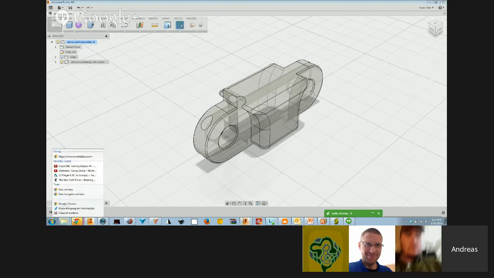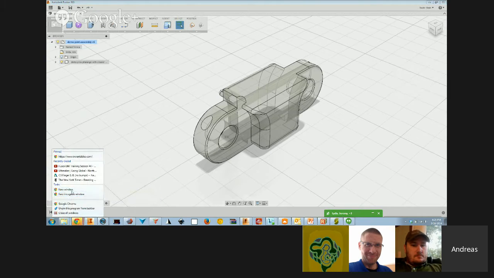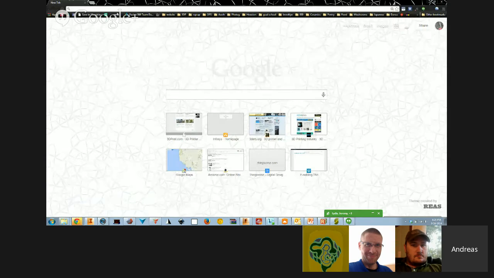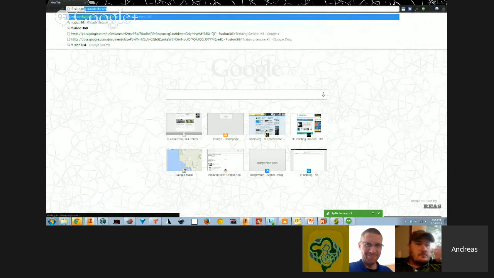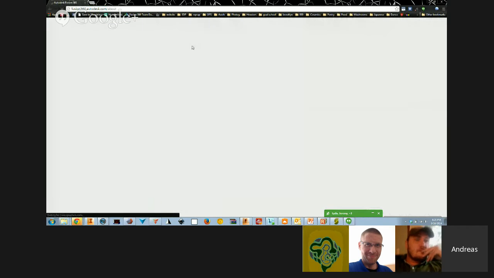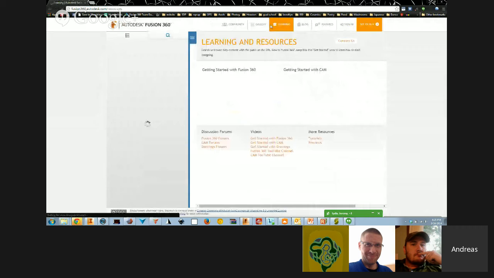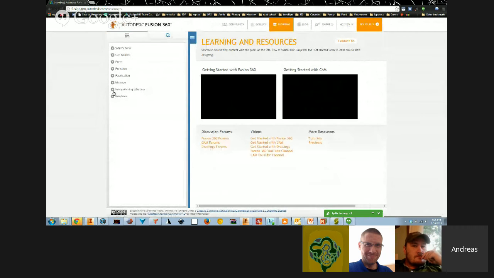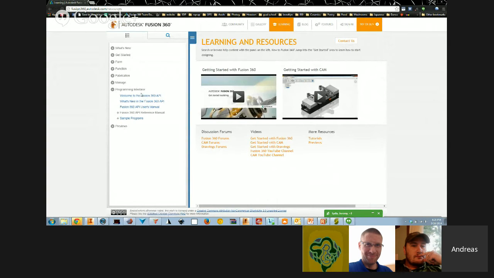As far as the documentation for it, let's make a new tab right here. If I go to fusion360.autodesk.com, I'll show you guys where the resources are. I was rather surprised with how great the resource was for the API. So if I go to Learning at the top, and then I click on Programming Interface, there's no link directly to this. You'll see the URL doesn't change, but you can access all this right here. And there's really thorough documentation.